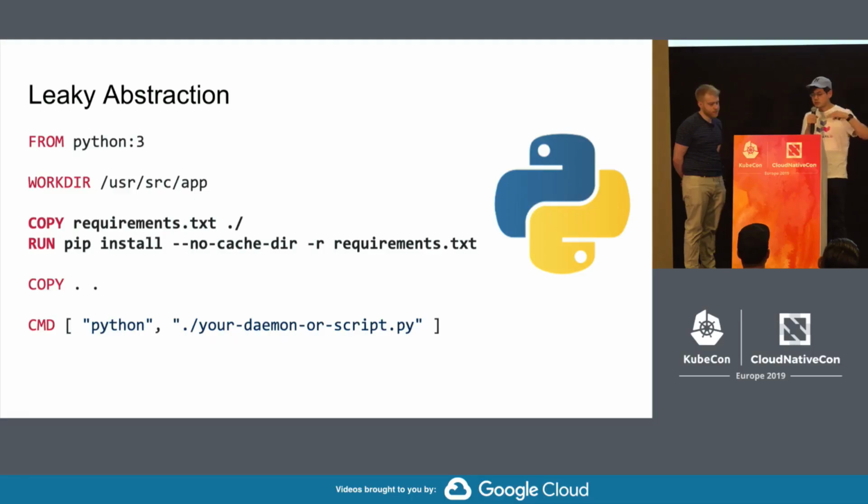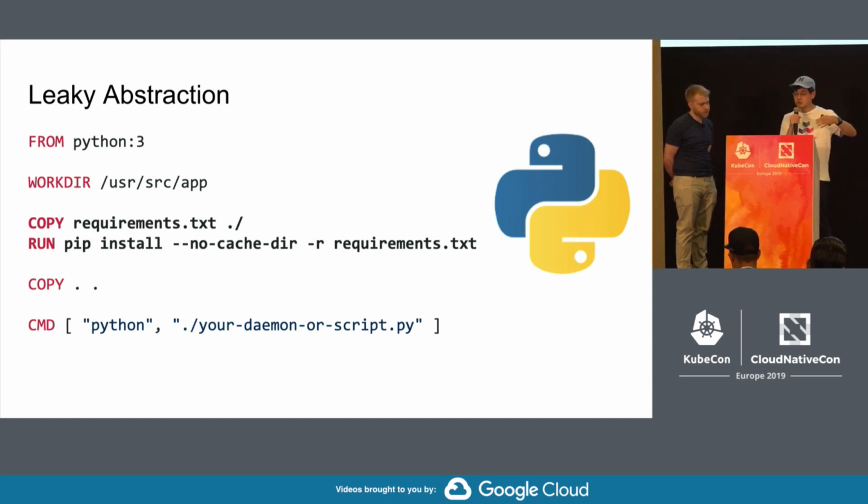This is from the official Python image from Docker Hub, and I think this is a common thing that most people do when they first start using Dockerfile, but you have to know to hoist out the dependency management stuff. Because of the way the interface for Docker image building is tied to the instructions that you write, you need to hoist out the dependency management from copying the rest of your source code in, so you don't have to pay that file system cache cost every time you run Docker build for changing things that don't actually affect your dependency management system.